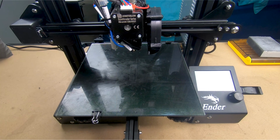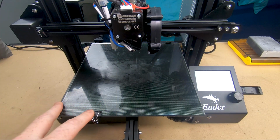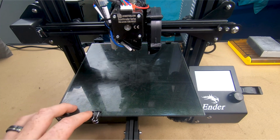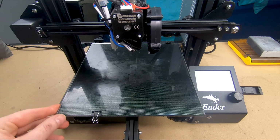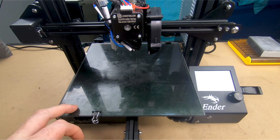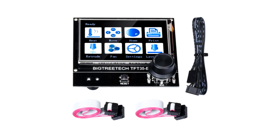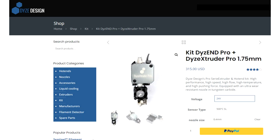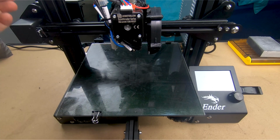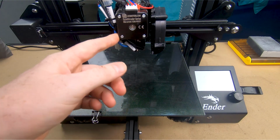Nick here, Revit Customs. Today we're having a look at our new Ender 3 build here. This has been set up for nylons, PEEK, etc., your higher end temps. This is just a base model Ender 3, well it was anyway. We've changed out the main board to a BigTreeTech SKR Mini E3 V2 and paired it up with the touchscreen that they do, which is very nice. We've also got the DYZE Pro extruder hot end combo, which we did a little unboxing of a while ago.